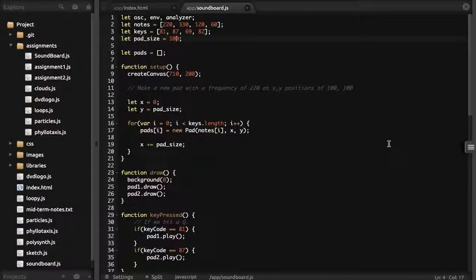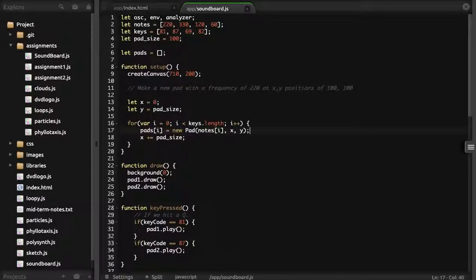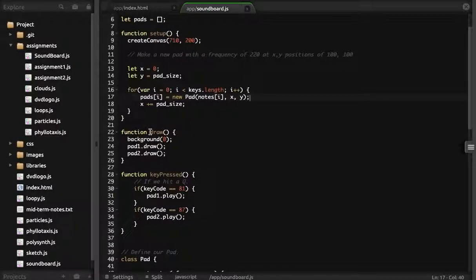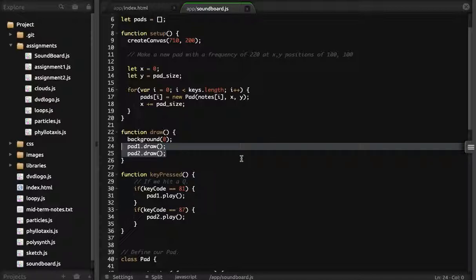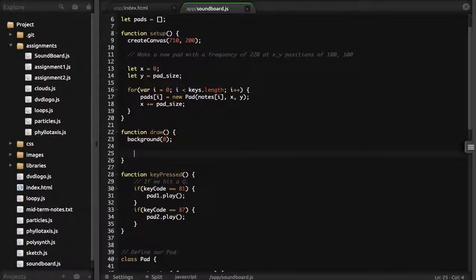Now we're not going to actually see that yet, right? Because we just set up our pads, but we didn't actually draw them yet. So let's dip down into our draw function, and I'm going to take out these pad1.draw, pad2.draw. And what do you think we're going to do? We now need to loop over all the pads and draw them, right?